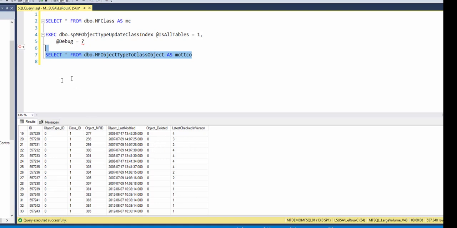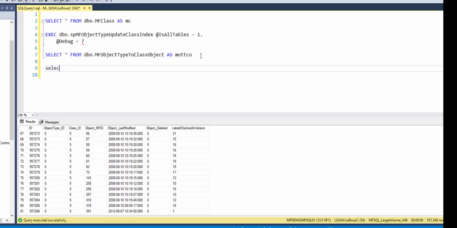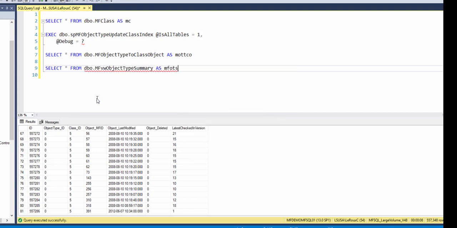It has filled in the table. So you can do your own calculations from this table if you wish, but we have actually prepared a view that already summarizes the information, the object type summary.